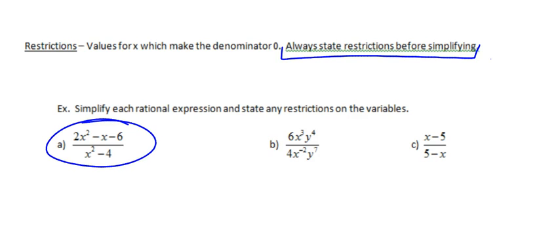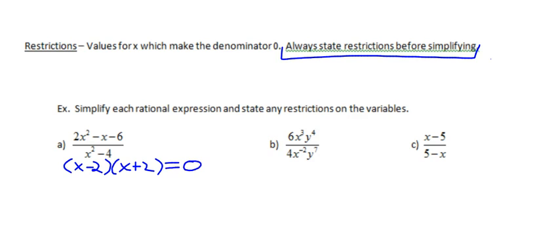I've got a fraction right here. It says 2x squared minus x minus 6 over x squared minus 4. Right? All right. So the first thing I want to do is say, hey, does this bottom factor? Yeah, it factors into x minus 2 and x plus 2. At this point, I'm going to find my restrictions. Well, if I set each one of these, x minus 2 and x plus 2, equal to 0 and solve, what would I get? If x minus 2 equals 0, x equals 2 would be my answer. And if I solve x plus 2 equals 0, I get x equals negative 2.